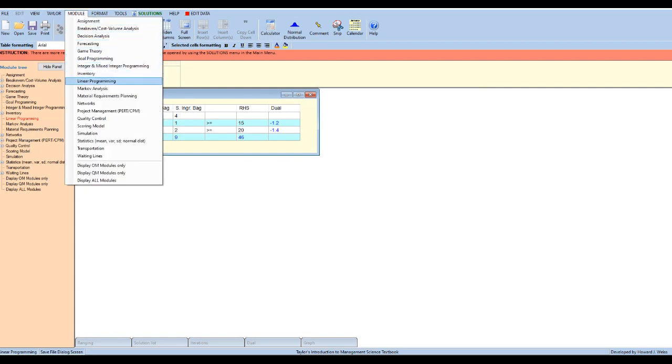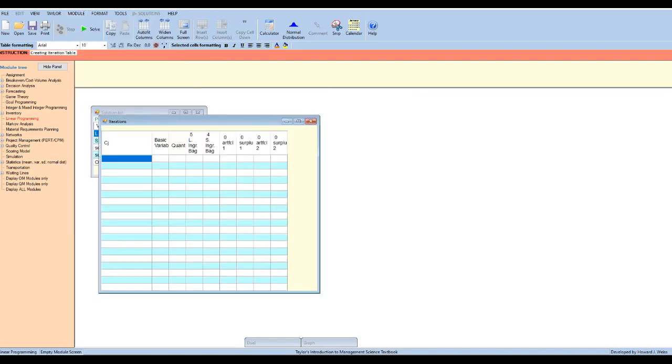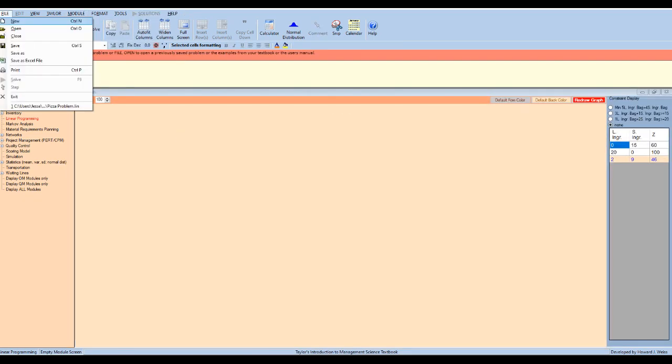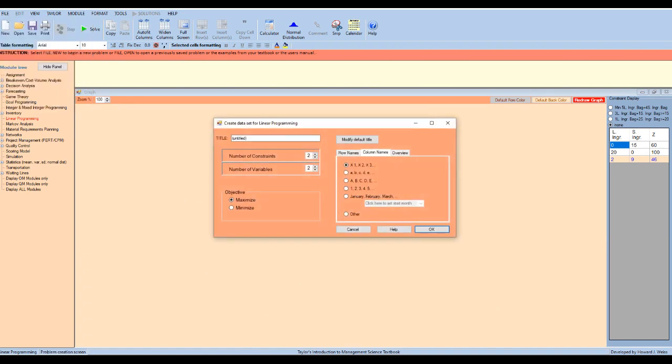So we come down here to linear programming. We're going to open a new file. And it is now our crumb and custard problem. We have 3 constraints as we saw, and we're trying to maximize. So we click OK.